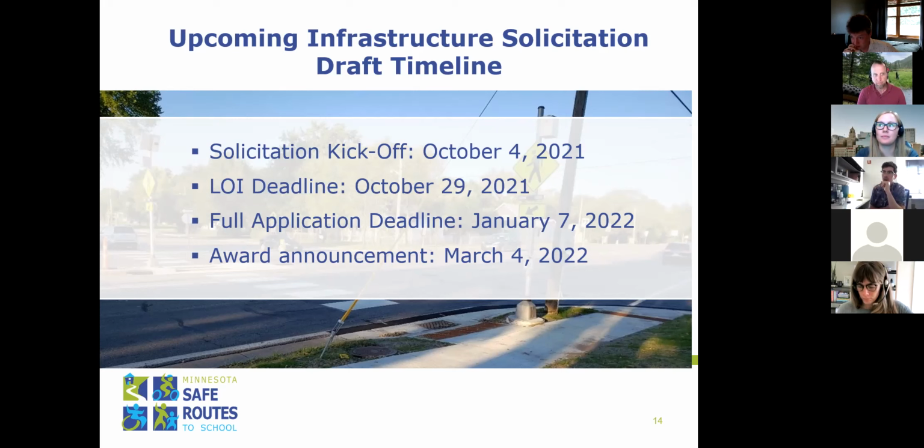Certainly. So none of it is required currently. I will tell you that I think I said this at the beginning, a Safe Routes to School plan is preferred and shows priority. I know that we are currently having some discussions about how we might better evaluate an infrastructure project that is funded. So, Jimmy, I think you were asking, I talked about the Safe Routes plans because if you've done a Safe Routes plan, you've done a parent survey and you've done a student tally, right? Unless you did a Safe Routes plan this past year, then you may have skipped the student tally aspect of it because we didn't feel like it was going to be relevant data to the future.